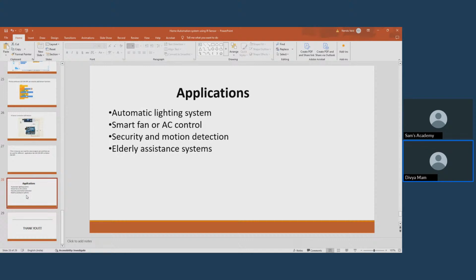And the security and motion detection. Without your permission, someone came inside your home. For example, you are not in your home. Okay, you're outside. You might have gone for a vacation or for school, or anywhere. But at that time somebody entered your home without your knowledge. For example, it may be a thief, or anybody. It will give the alert.